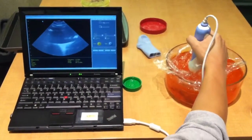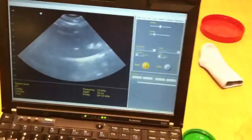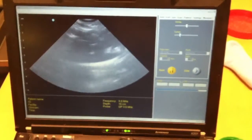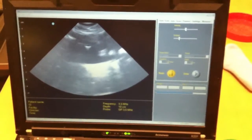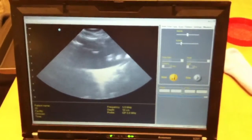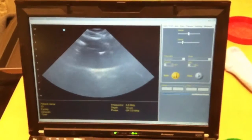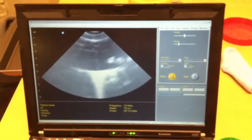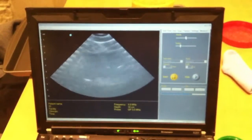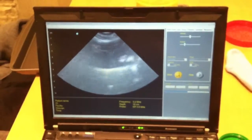As you can see, I'll just zoom in there — this is a pretty realistic depth. As I turn the probe, you can see the stones. You also see a clear demarcation of where the base of the bowl is, and this all-black area is just gel amniotic fluid. So this is a very good prototype. There's a lot of artifacts with the small air pockets, but yeah, that looks good.